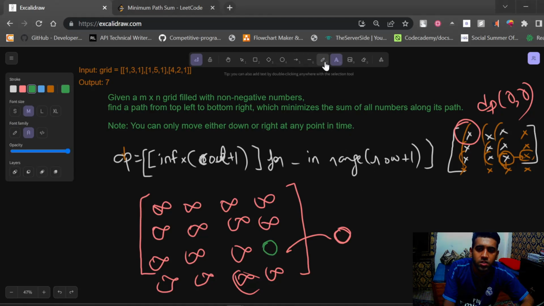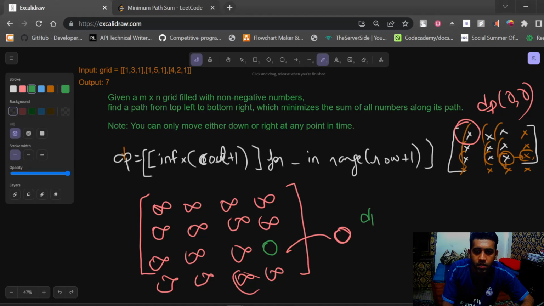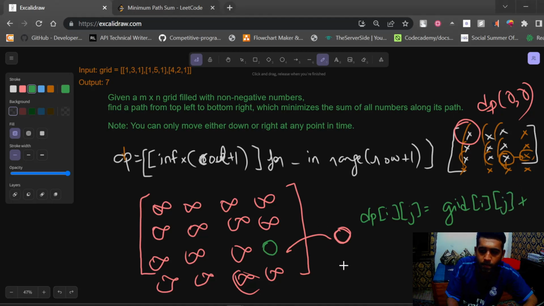I'll just write it here again so that you can refer to it every time we solve. dp of ij equals grid of ij plus min of dp of i plus 1 j and dp of i j plus 1. All right, so this is it pretty much.